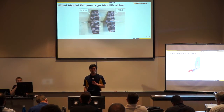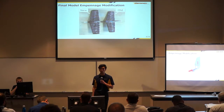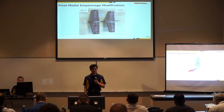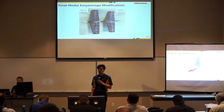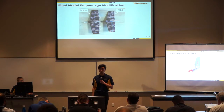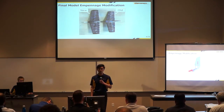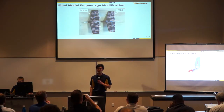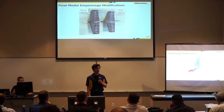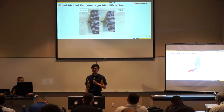The second modification was made to the empennage. The empennage was modified by increasing the horizontal tail area by 29%. This area increase was applied in both the span-wise and chord-wise directions to maintain the same proportional characteristics. On the secondary screen, again, is a ghost view of the empennage component. The structural components pictured in red remained identical to the original component, and this allowed for the seamless integration of this component back to the rest of the original wind tunnel model.